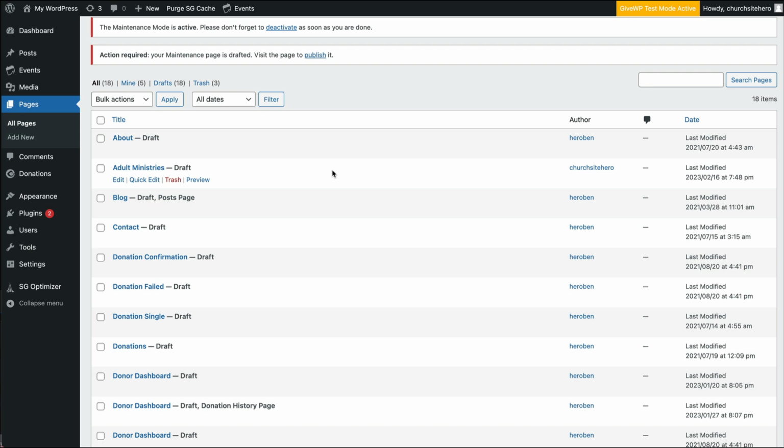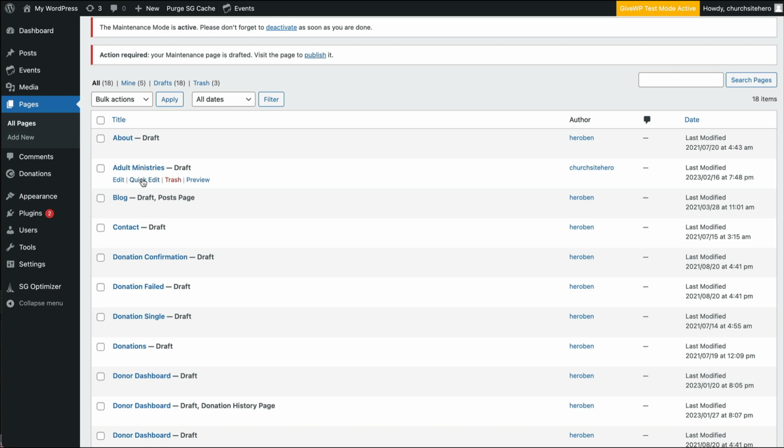Now, a few more things about creating pages here. If you wanted to make a change, let's say Adult Ministries, maybe we want to call that Adults and keep it simpler. And maybe we're wondering, what is the link for this page once it's created? One way we can take a look at some of the details of any page is by using this quick edit link.